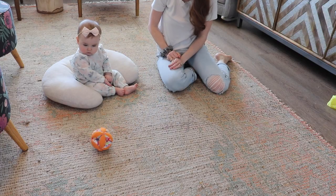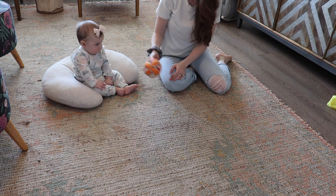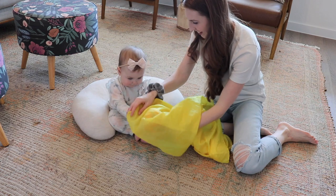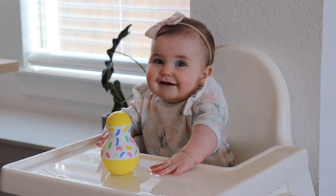They're still learning to use their sight sensory. A fun way to do this is by rolling a ball across the ground as they follow it and watch it go across the room. Or even playing peekaboo with them is fun as they see something go away and then come back. It can be you, or it can be a ball under a blanket. This all gives a really great, rich sensory experience.